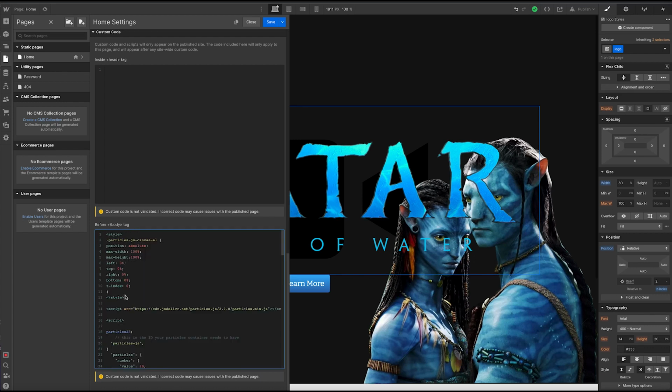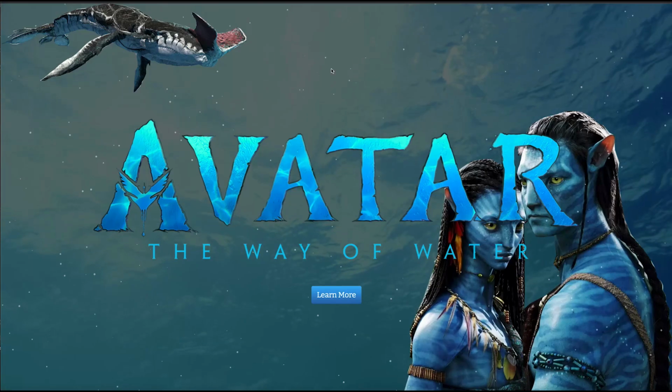and you'll have all of your own customization. And this first style tag that was copy and pasted as well just targets the canvas element that is part of the big code behind the scenes and gives it some simple styling to make sure that it takes up the full screen the way we want it to. So that's particles.js, really cool library, and hopefully this gets you thinking about how other libraries are out there and how you can incorporate things with just some simple code references, and this really helps to elevate your Webflow projects.